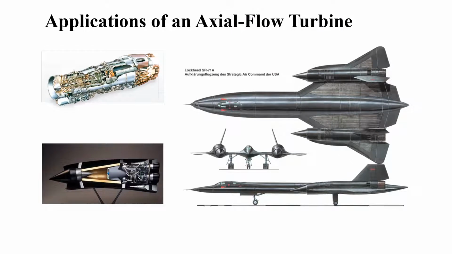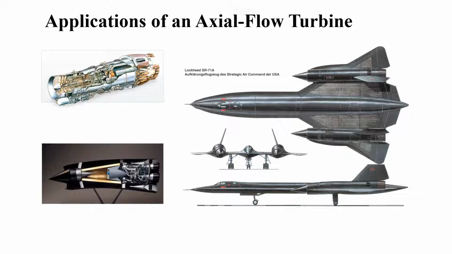One of the most beautiful engineering masterpieces is the Lockheed SR-71 Blackbird, powered by the Pratt & Whitney J58 P4 engine. The Blackbird is the fastest aircraft in the world and can reach speeds up to Mach 3.3, which is a little bit more than 2,000 miles per hour. We will be examining this aircraft specifically because it is equipped with a two-stage axial flow turbine, which is instrumental in the success of the aircraft.